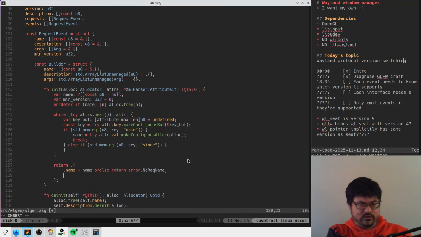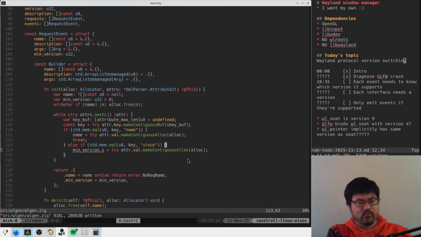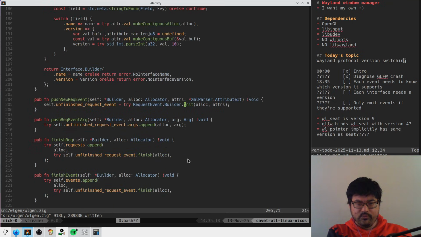And then we unconditionally do this, and then we have to parse this thing probably. So it's min version s. What is our allocation scheme here? Is this an arena? What is happening here?